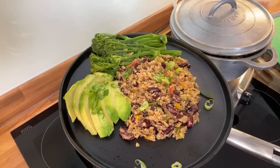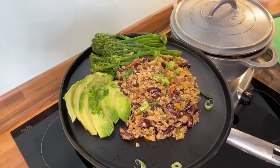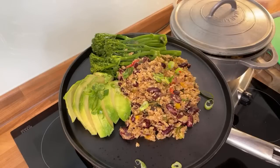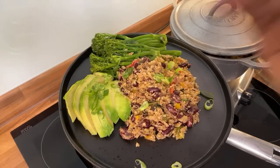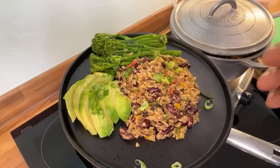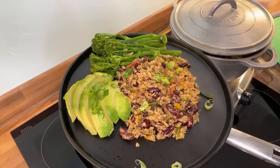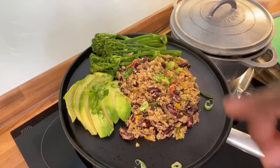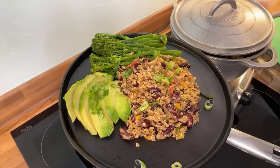We'll try this 100%. That's why I did the video, because I got a lot of requests on this one. A lot of people tell me that they want to cut off rice. The list is so long I can't even explain it. A lot of people saying, Chef Ricardo, please, what can I replace for rice? This is what you can replace for rice. You don't have to put the red kidney bean in it. You can, yeah. Lots of people.